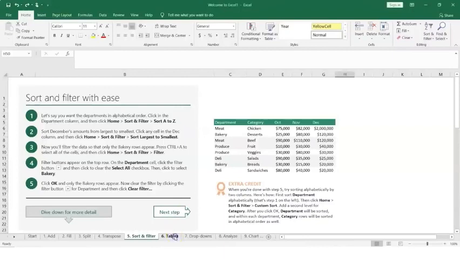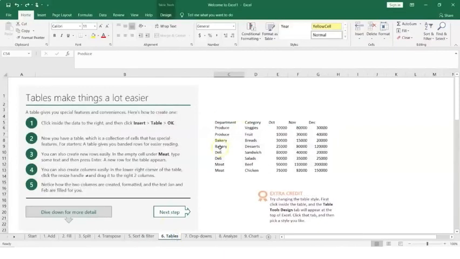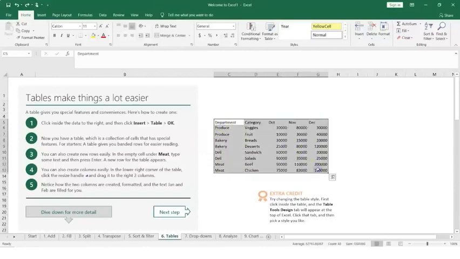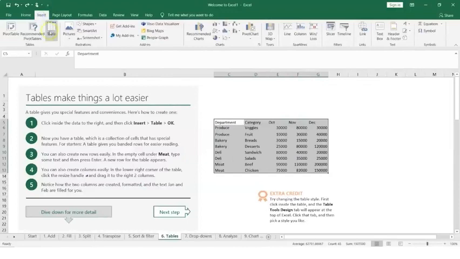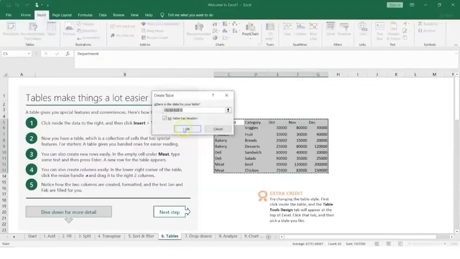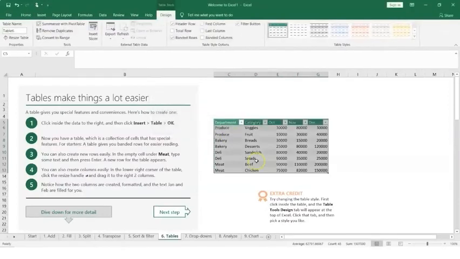So click on this tables option here. Now here we see there is some data which is in 5 columns and n number of rows. So I can basically select this data, and then I can insert, choose the table option, and then it says my table has headers, and we'll be okay with that. I'll say okay. And now if you see, this is the table created.